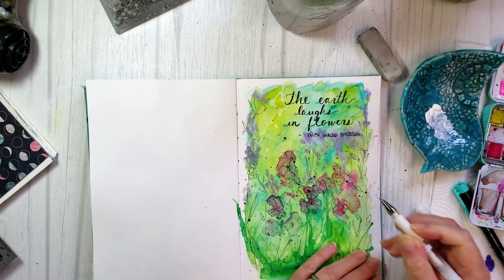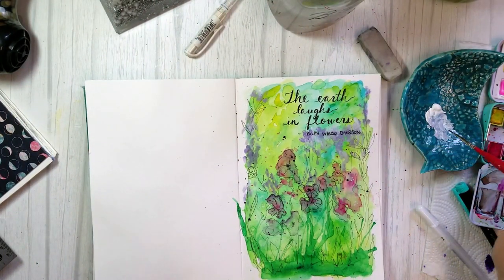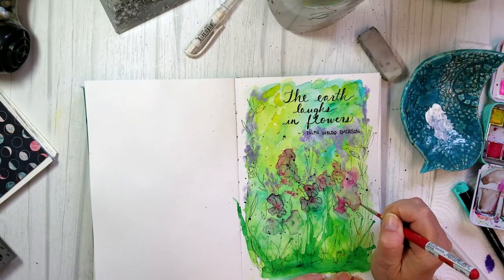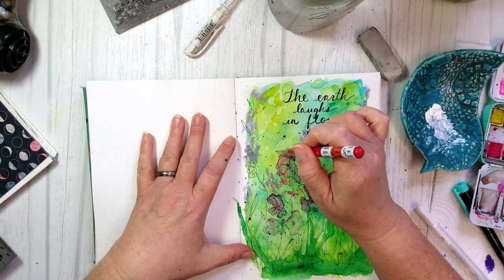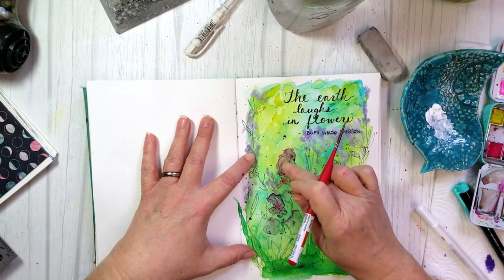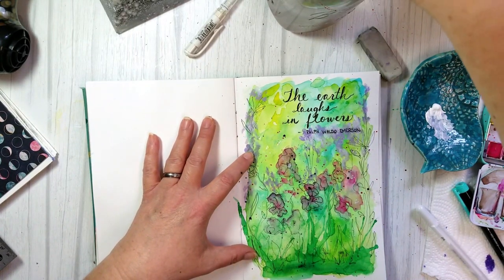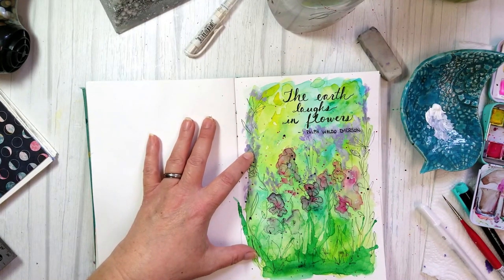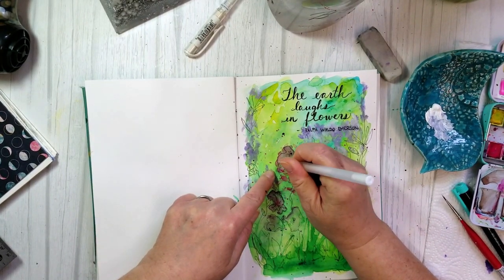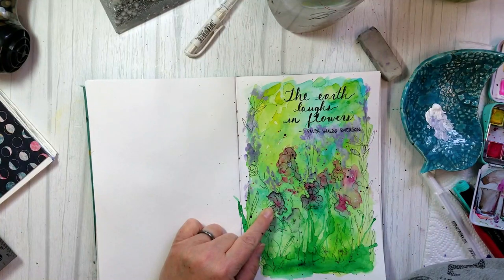These aren't really as opaque as I would like. So we're going to try our acrylic gouache. And I have this little bitty brush. And I'm just going to go in here and add some little white accents where I want. Maybe in the center of the flower. Yes, I do use my fingers. I'm not liking what this brush is doing, so I'm going to go back to my gel pen and try the other gel pen. Try to go into the areas that are a little darker so that you actually have some contrast, and that's not playing nice.